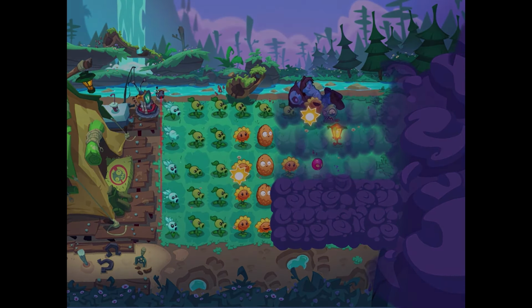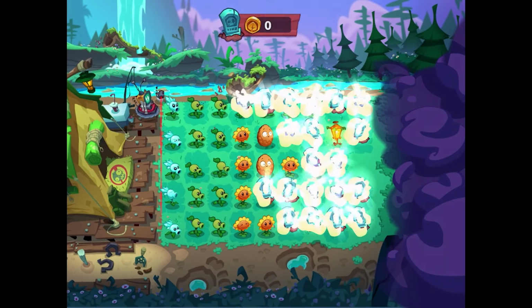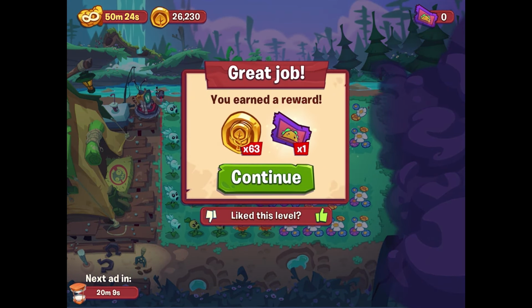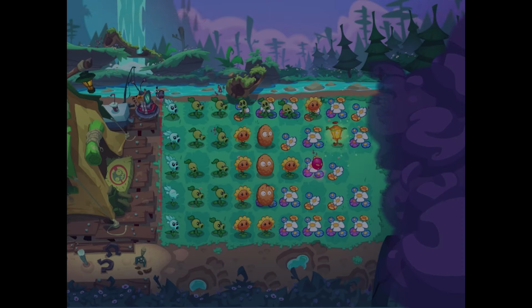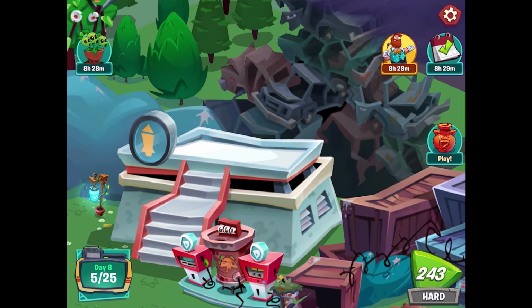There we go, we gotcha. There's a bunch of Peashooters, we're able to mow you down eventually. But there we go, lawn clear, another level with the Plantern. Definitely interesting. We have one more level left to do here if we want to go and upgrade some stuff here, right?